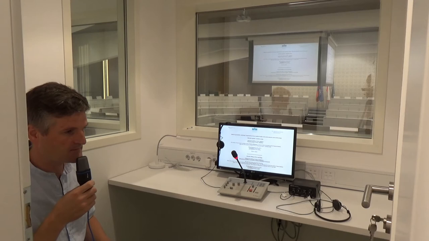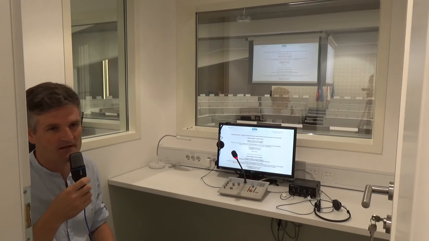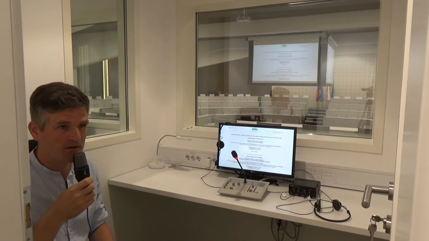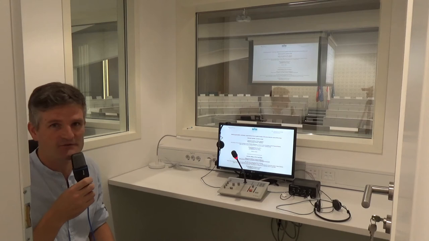Now, regarding the booths, I also want to point out that they were made in line with ISO standards. So the width itself, however, is that which applies to mobile booths. So the booths are 160 centimeters wide, and they are all equipped with a ventilation and air conditioning system, which makes sure that the conditions in the booth are as they are supposed to be. And all of the booths are also sound insulated in line with ISO standards.